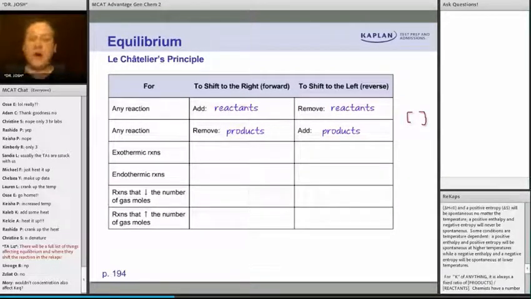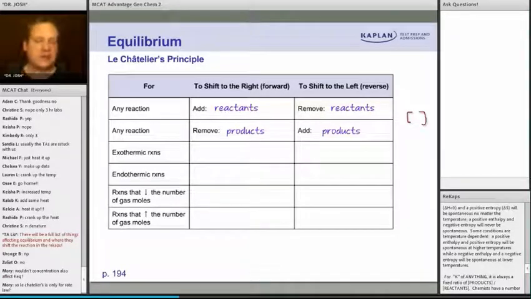So K depends on rates. Concentration doesn't affect the overall rate law itself. Temperature does, because temperature affects your rate constant. So concentration won't affect your K. If you add something, it's going to go back to the same K you had before. That constant ratio depends on the reaction and the temperature it's at, not the concentration of the products. So concentration won't affect your K. It just affects where you are now, not what equilibrium is. Since your concentration doesn't affect the actual reaction itself, it just allows more of one thing.